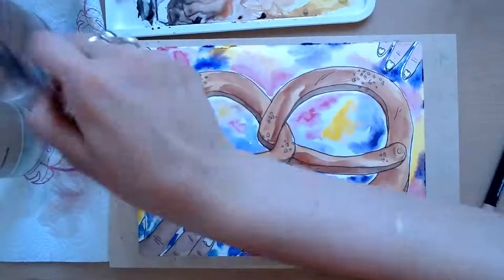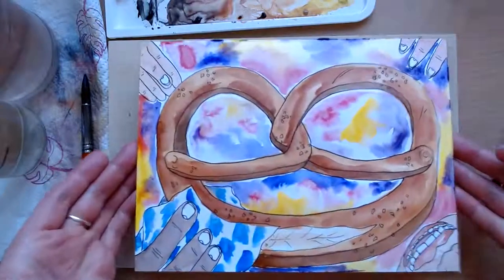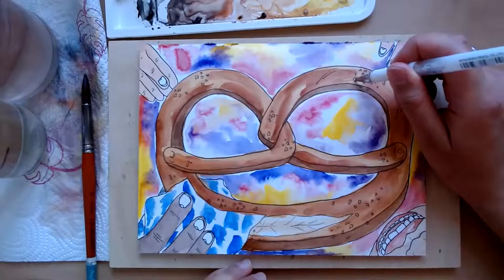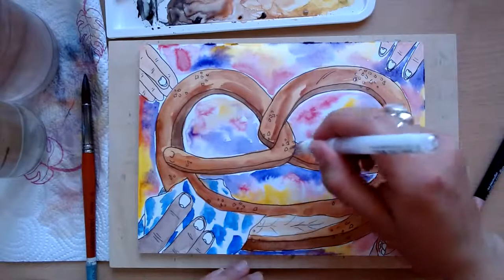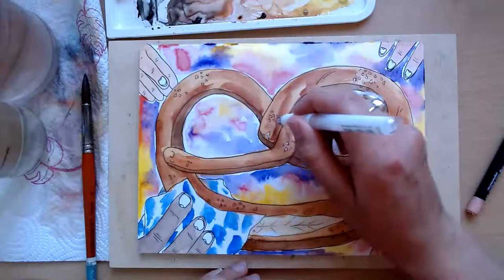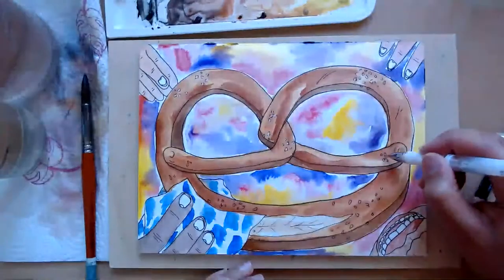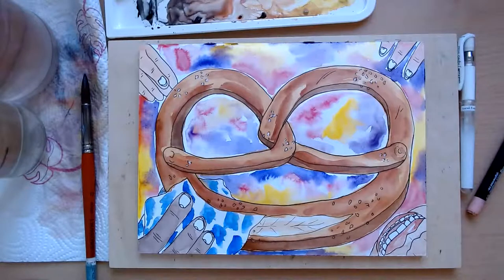And now we have a psychedelic Brezel party! Who knew we would end up with that on our Friday? Well, I did because I planned it, but I'm kind of happy with that — I think that's quite fun. Making you want to eat a Brezel! The only thing I need to do is go back in to the salty bits and maybe with my white pen add little white highlights. It's a little bit wet still so I shouldn't really be doing this but you get the gist. If you don't have a white pen, don't fear — you could use a white colouring crayon, or white gouache paint, or acrylic paint if you have it. Or you could get a clean wet brush and try to lift out some of the color, depending on how good your paper is — if you've got good watercolor paper it will allow you to do that. I'm going to wait till it's completely dry otherwise I'll ruin my pen, but there we go — there is our Brezel drawing!